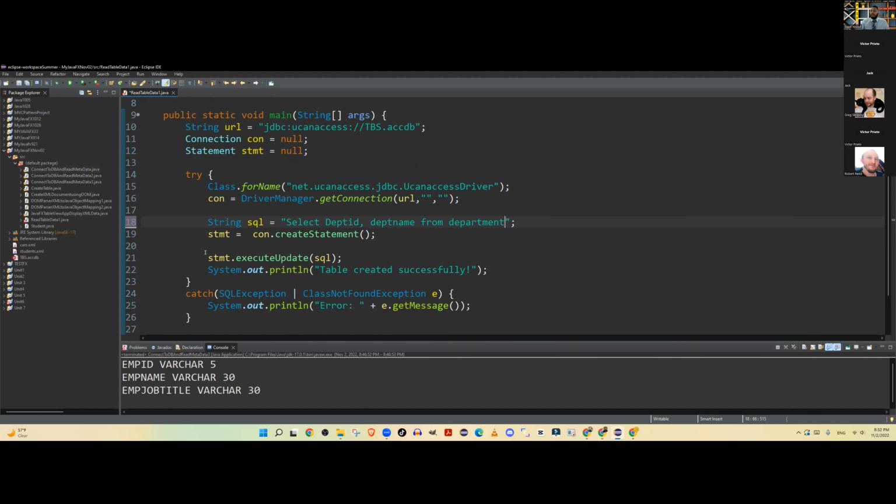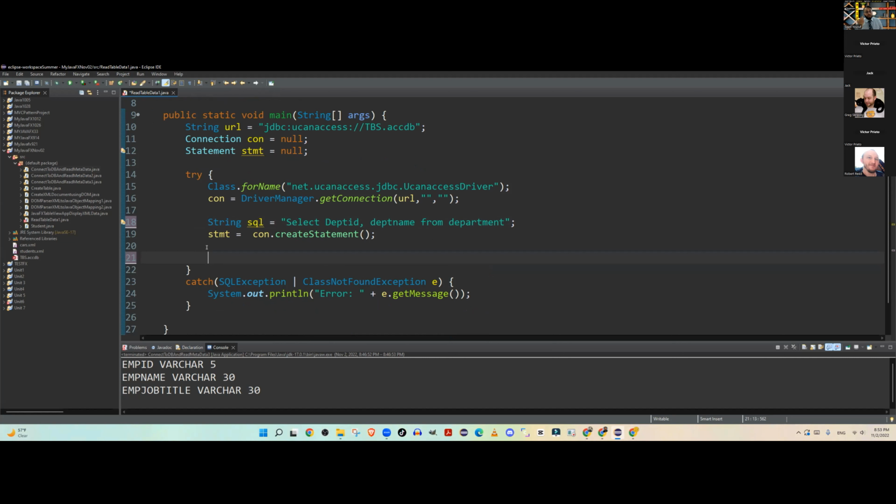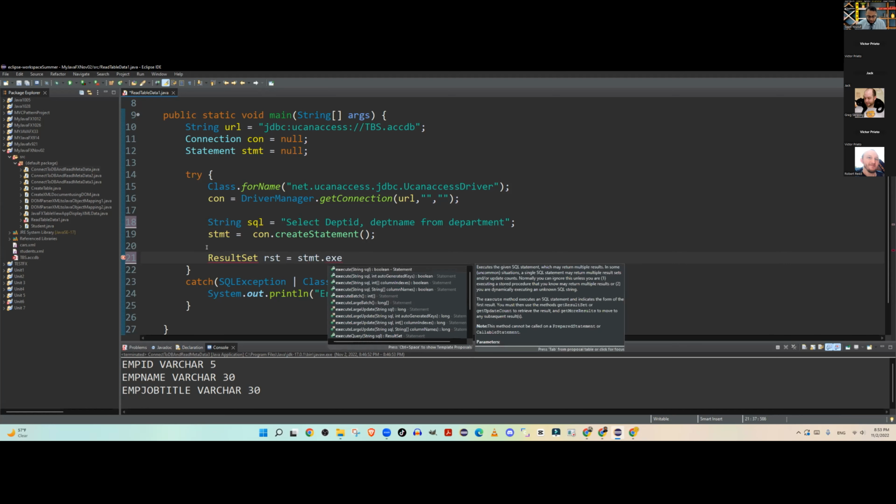Now I am not creating anything, so I should not use execute update. Execute update is specially designed for create, update, insert, delete instructions. If you want a select instruction where you are selecting the data from the database, you will rather use a result set because you expect something to come back, and you will use the statement object dot executeQuery.